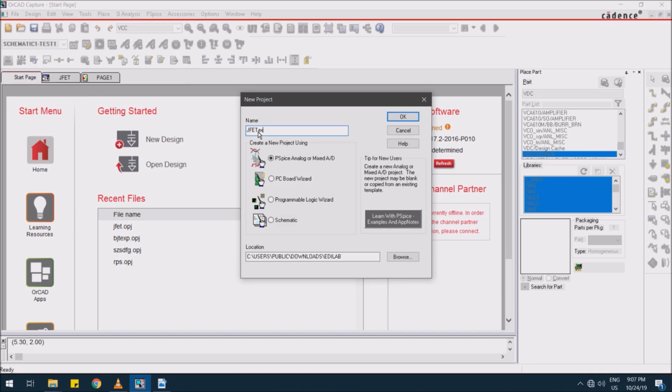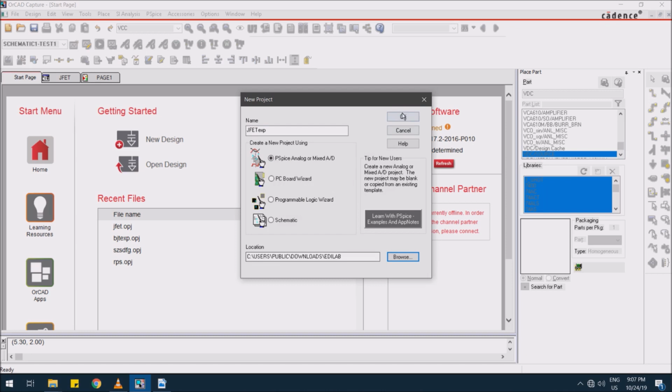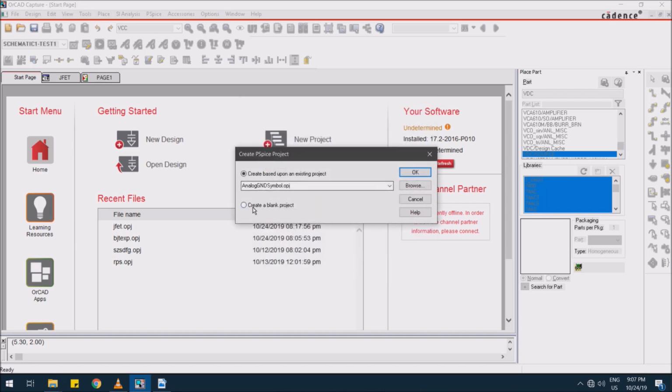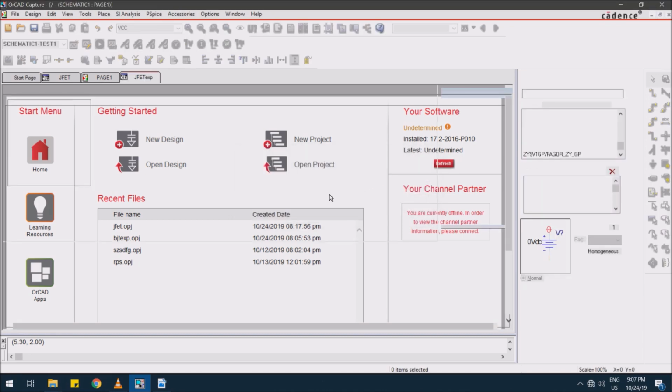Then select analog or mixed mode instance library, the path to save this experiment, then select create a blank project. Immediately after this, you have a window with no instances.